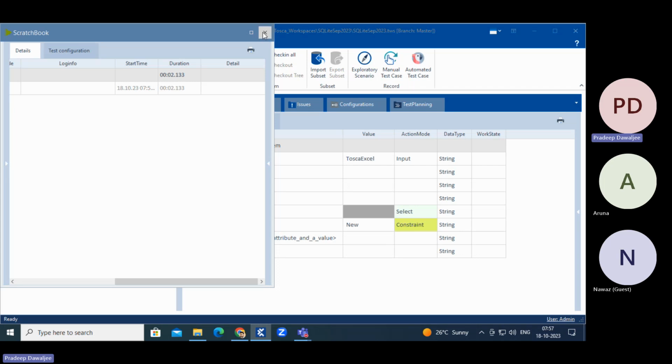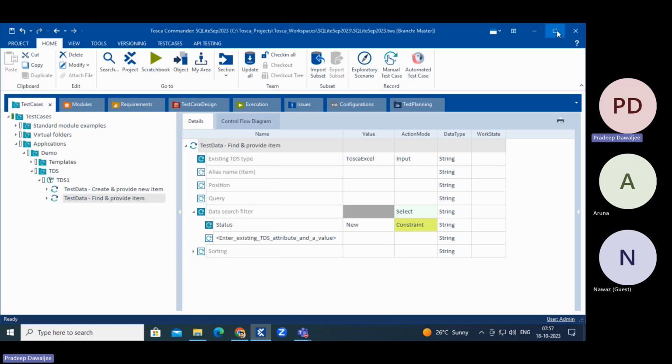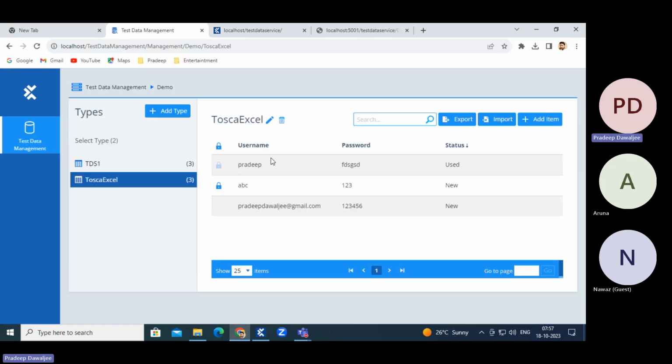So after finding, the scenarios here would be, once you find, let's say you want to know what is the username, or against this username what is the password you want to read, or you just want to read the first record, first row, the username or password. So how can we read it?